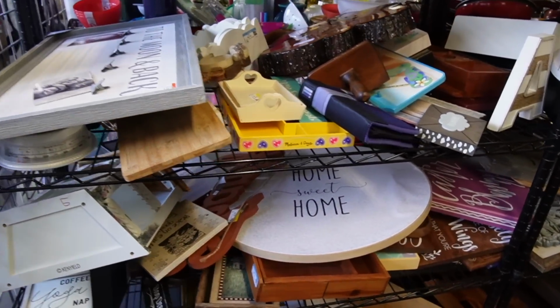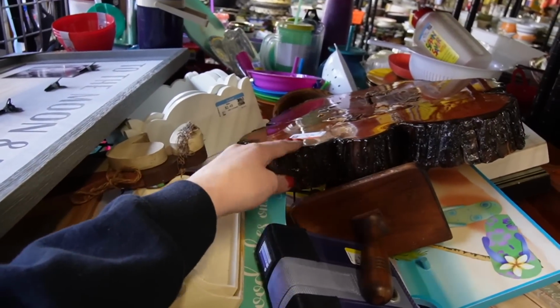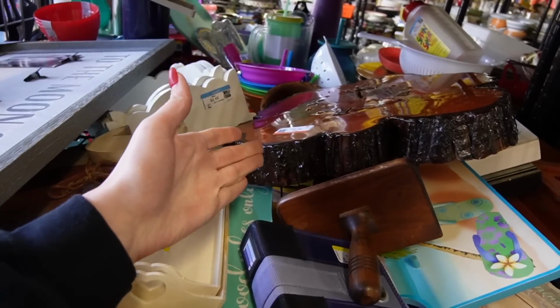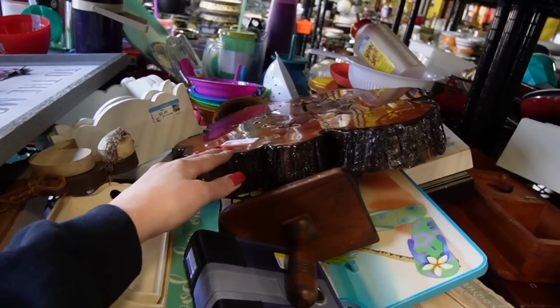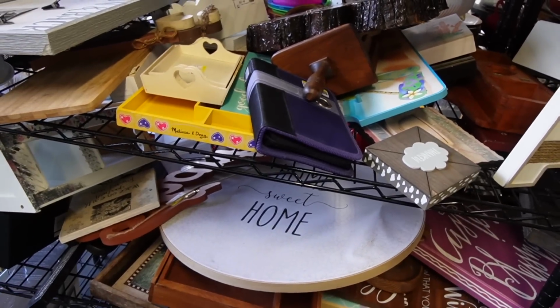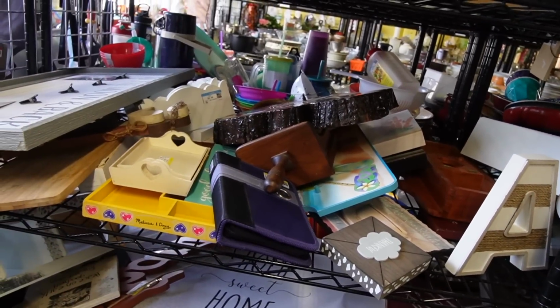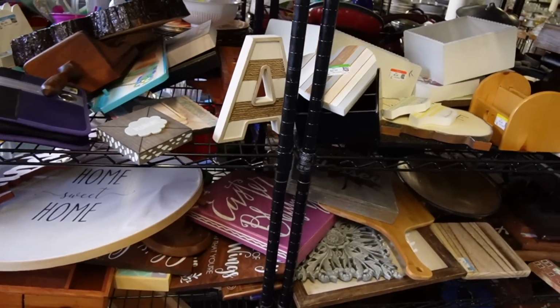We're gonna move on to the wood section. I see a lot of these. I'm curious if they do have much value, but they're very heavy lacquered live edge wood clocks. I come across them quite often. Maybe it would be worth putting them in my booth. I just come across them so often that maybe I should do a little research.